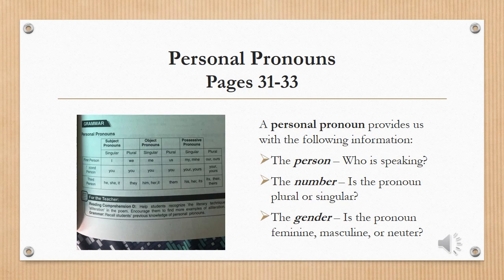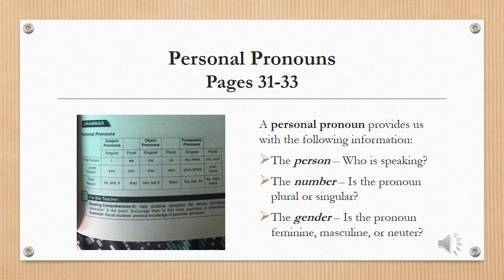Consider these examples now. I am young. You are young. He, she, it is young. We are young. They are young. The words I, you, he, she, it, we, and they are called personal pronouns because they stand for three persons: the person speaking, the person spoken to, the person spoken of. Now have a look at this given table.